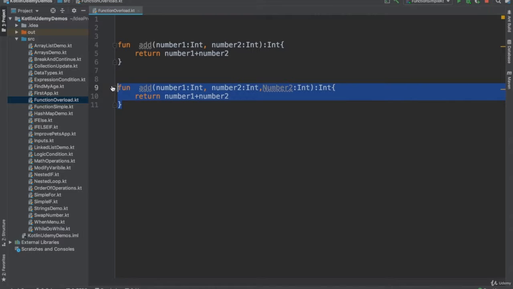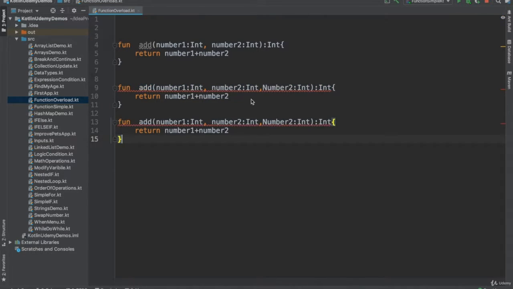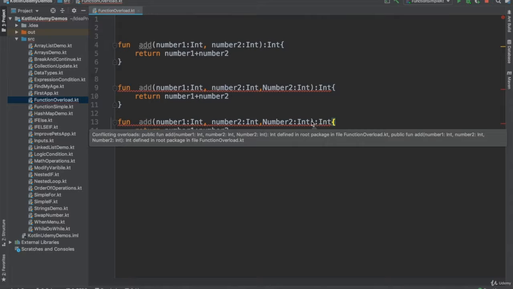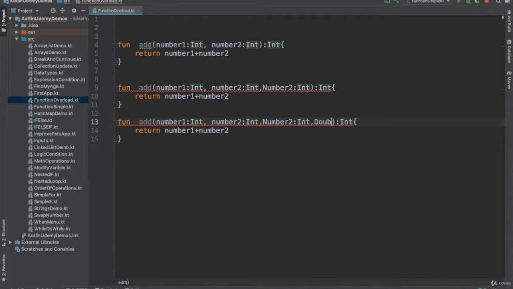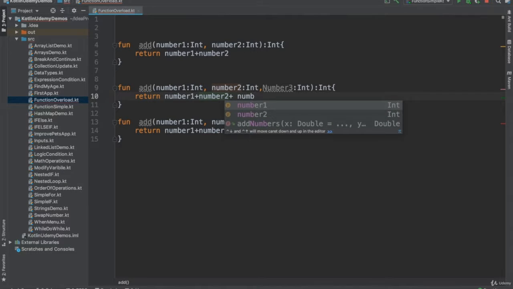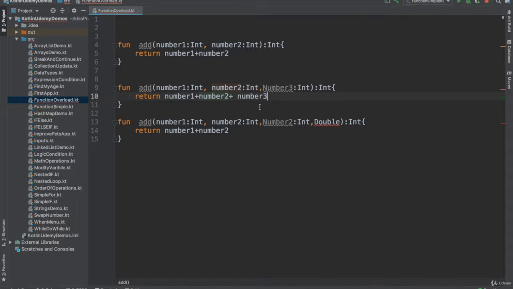And I have another one with the same name but with 4 parameters. Let me assume now, in this case, the fourth one should be number 3, so I should add plus number 3. So I add 3 of them.